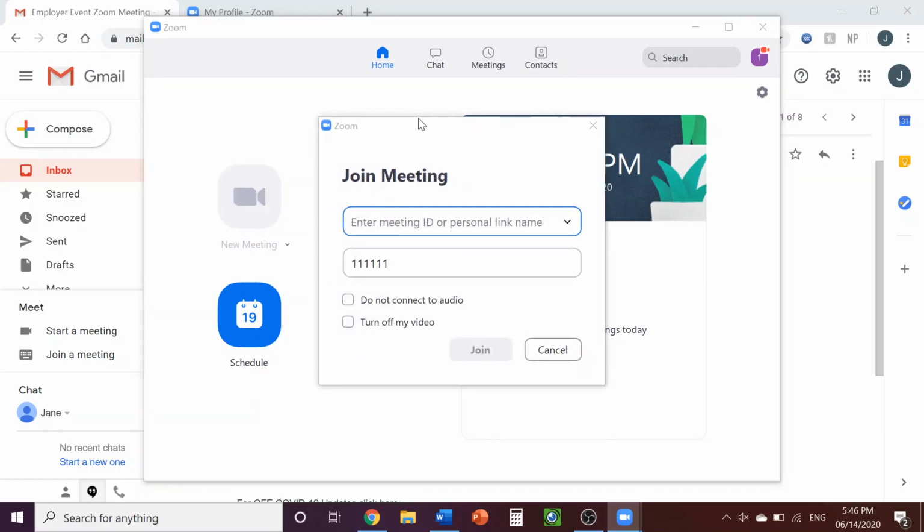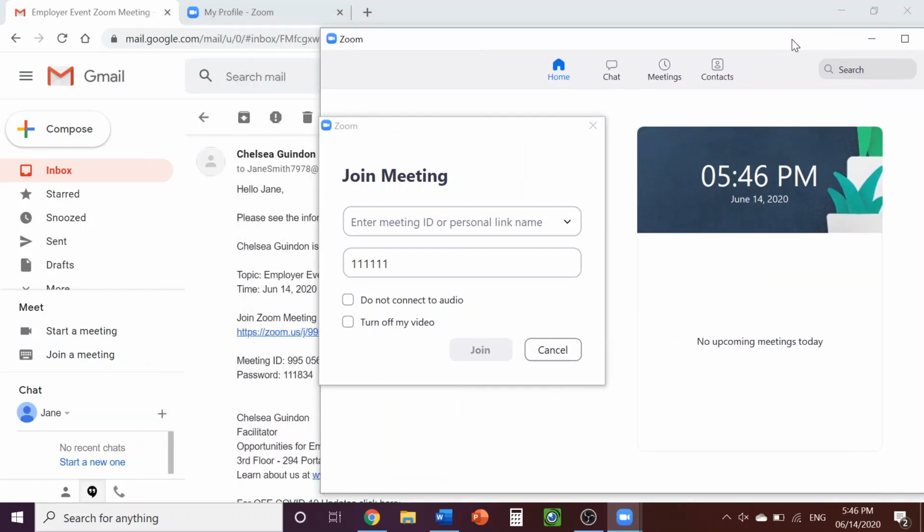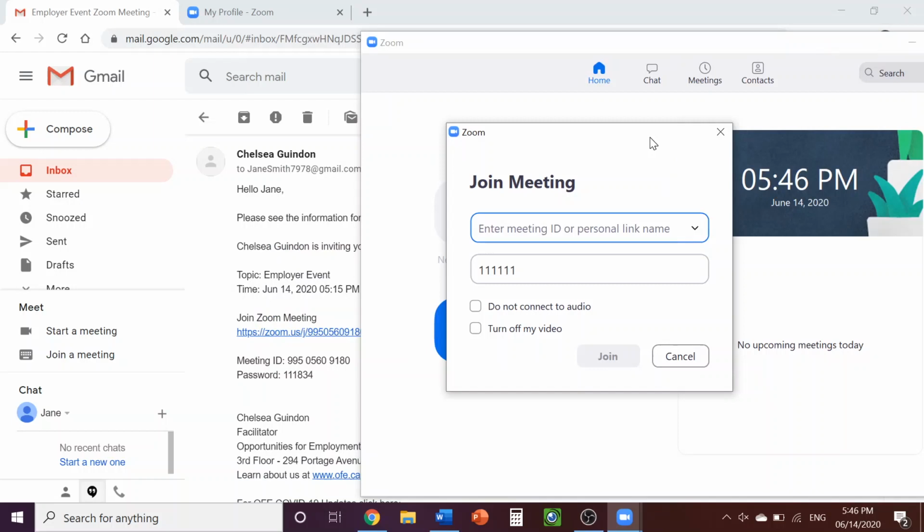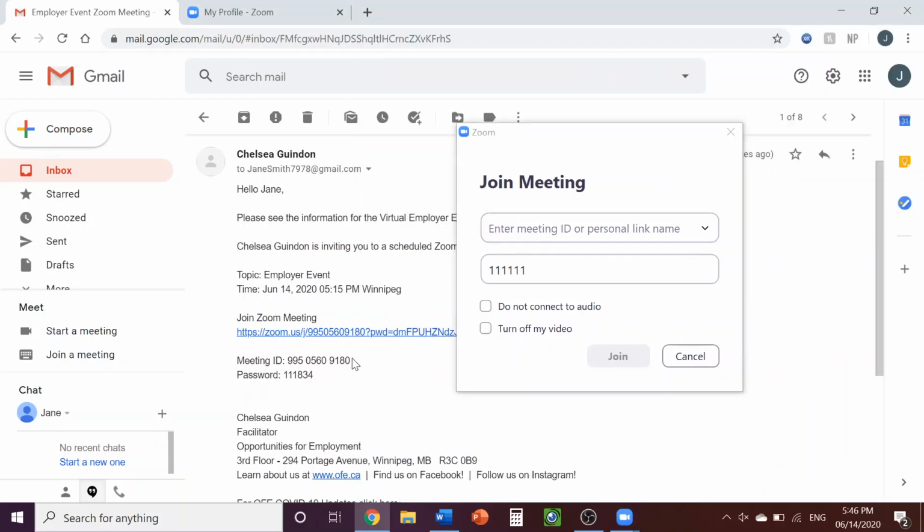Copy and paste or type the meeting ID into the box. The next step is very important, as it is asking you to set your camera and microphone options.